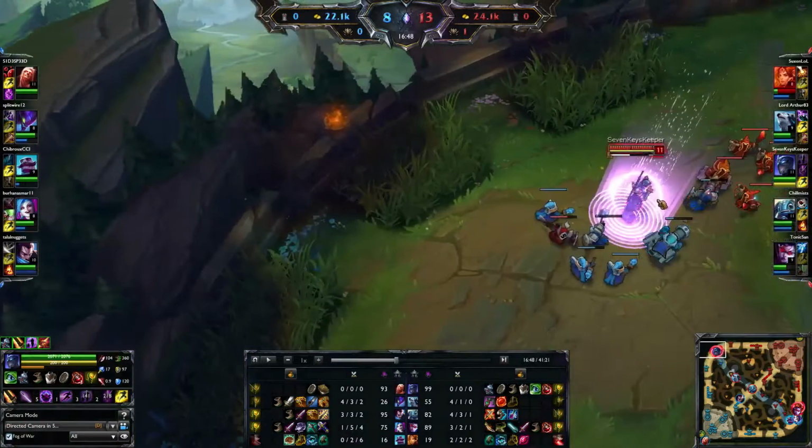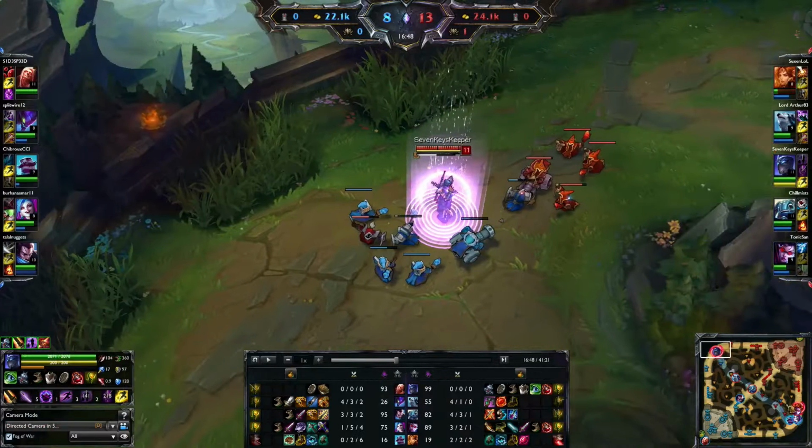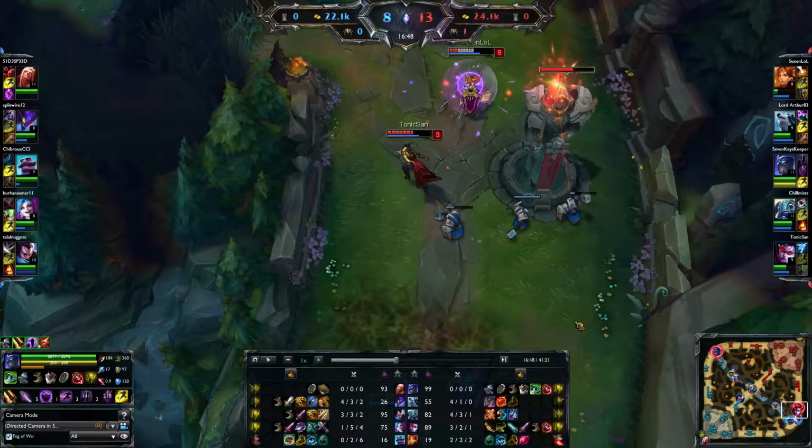Banshee's Veil only blocks one spell. It's not really that significant. Honestly, that's really not that significant compared to Spirit Visage. Blocking one spell versus increased healing and cooldown. Cooldown reduction means more shields, so you can cast more shields.